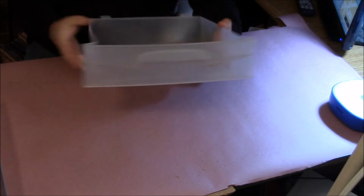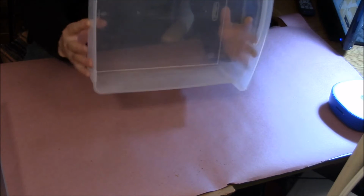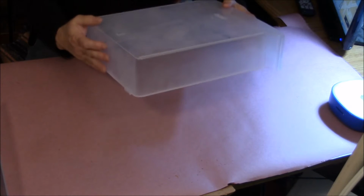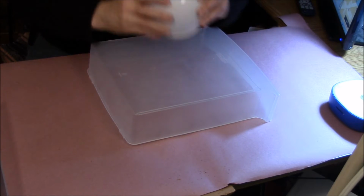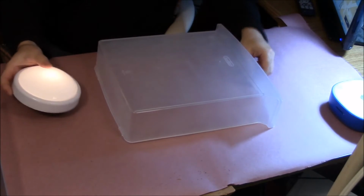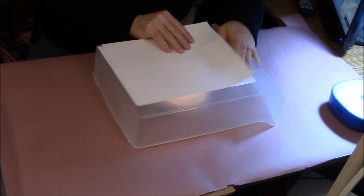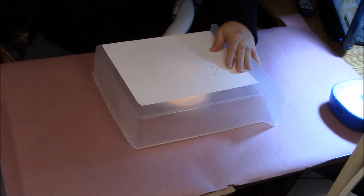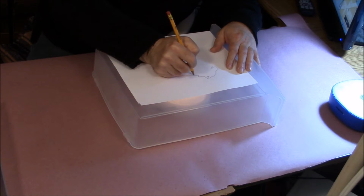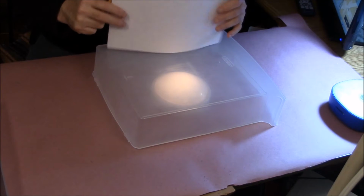This is a drawer from one of those plastic drawer towers that you can buy pretty much anywhere and that everybody seems to have. I have a few of them that I keep my craft supplies in. You could take one of these push lights, I think this one came from the dollar store, the battery operated. Put that underneath and it works fine. I can see straight through, I can do what I need to. That's a very low cost light table that you can make.